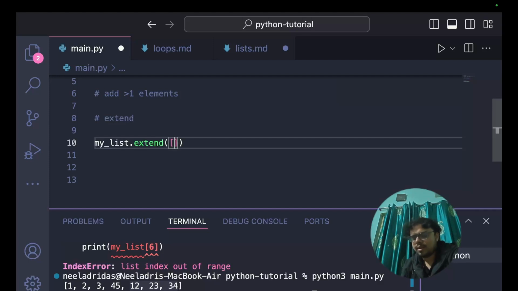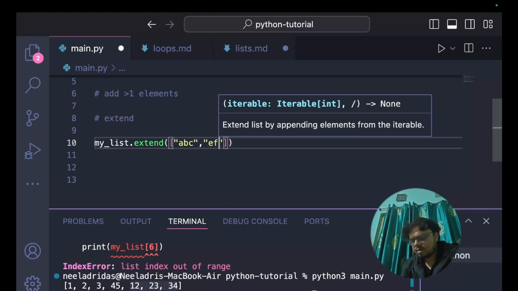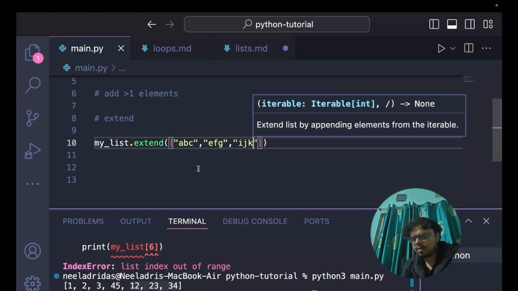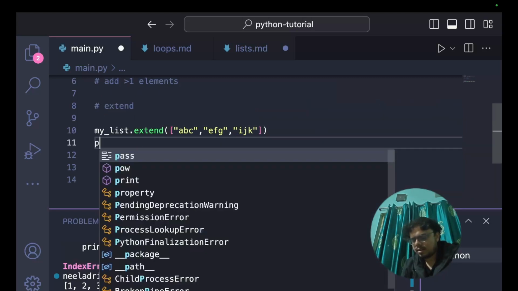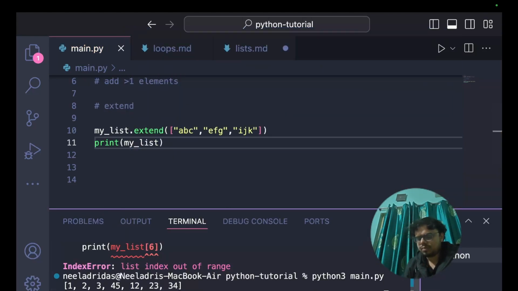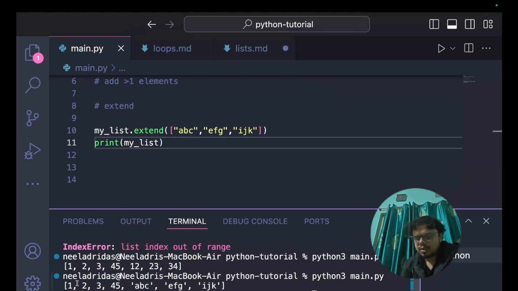So if you have a list, let's say I have a list called a string list, right? Let's say ABC, then EFG, then IJK, right? And if I print that, you can see all of this gets appended to the end of the list.